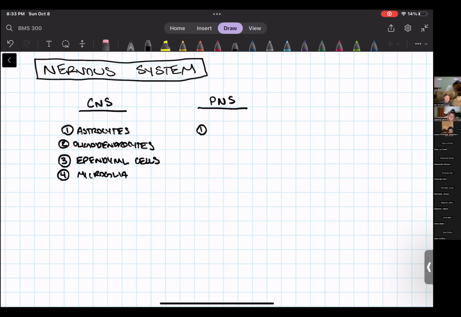In the PNS, what's kind of like the astrocyte, but in the PNS? Satellite cells. Perfect. And what about for the oligodendrocytes? What's the one that myelinates in the PNS? Schwann cells. Yep. Awesome. Know these distinctions. If I were to ask you a question about oligodendrocytes, you should know where you are in space: are you in the CNS or the PNS? Knowing where that's at is important.